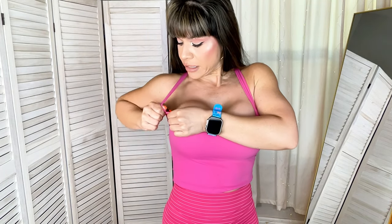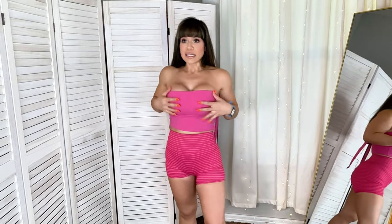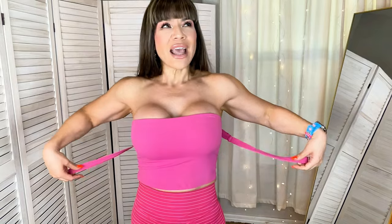If you're wondering — can you detach the straps from the front? Yes, you can. You can also detach from the back, and if you decide to do that, you will get a strapless top. For my cup size, this is not what I would choose to wear if I'm going to work out. But if I'm just out and about, this is going to stay on. The built-in shelf bra covers my bust completely — I am not gaping anywhere. You can really decide what you want to do with those straps. They are incredibly stretchy and soft.